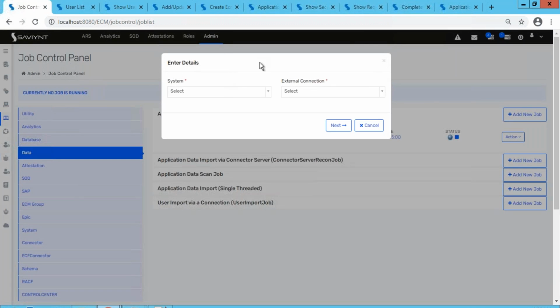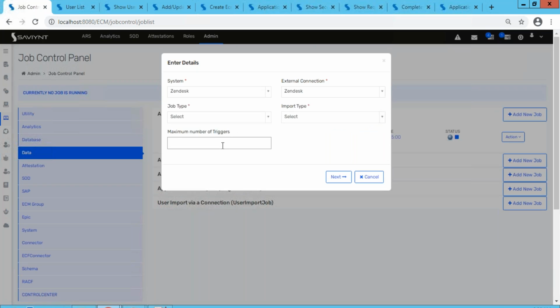Here we have to provide the security system and how many threads we want to trigger. I need to understand what exactly threads means. It means if we are doing a single-threaded recon or import, and suppose there are 100 accounts available in a target application, say in AD, and to recon or import one account takes around 1 second.